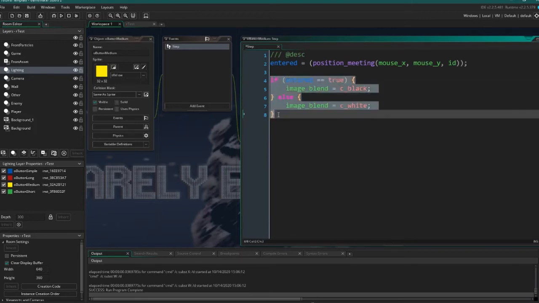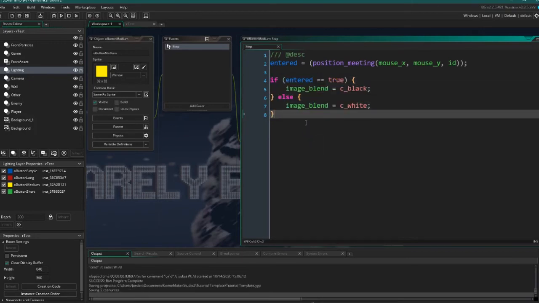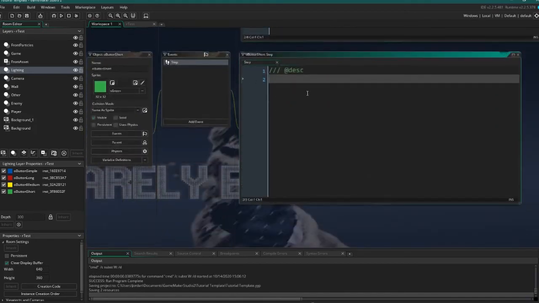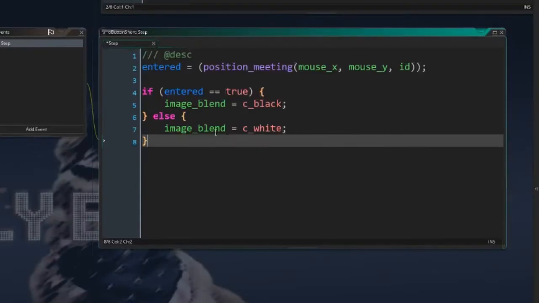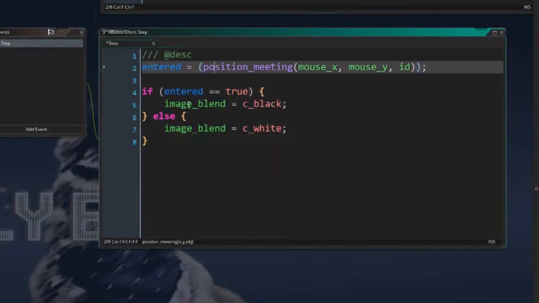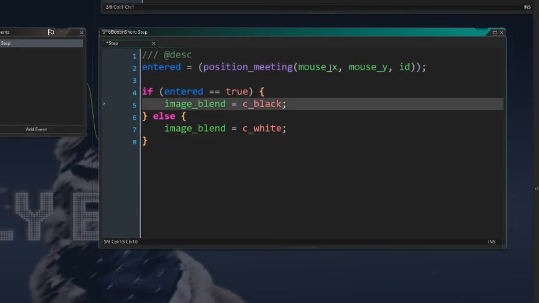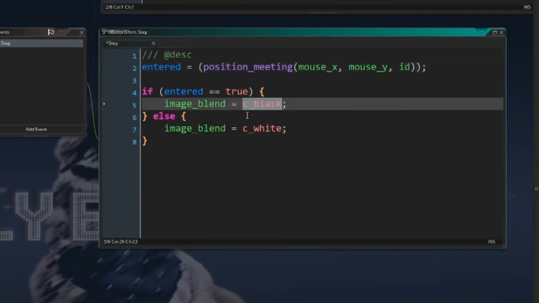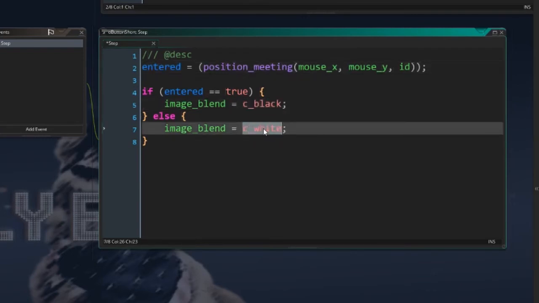But let's look at this last one now, and I'm going to do this in a separate green button. Let's add that in. All right, now we want to shorten this, and this same method is not going to work down here, and the reason why is here we're checking true or false. This is returning true, so this is true. But here we're not doing a true and false. If one is true, we're doing a C black, and if the other is true or false, we're doing a C white. So how do we do those together?